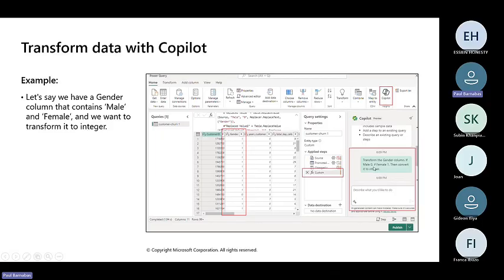You can easily just write, say, transform the gender column. If male is zero, and if female is one, convert it into integer. Right. So these are some of it, and it will write the script for it, augment it, apply that transformation, then we see the information. All right. So that is one of the advantages of using Copilot, and it can carry out other transformations. In fact, there are other things like data classification, data cleaning, and so on and so forth. You can accomplish that with Copilot.